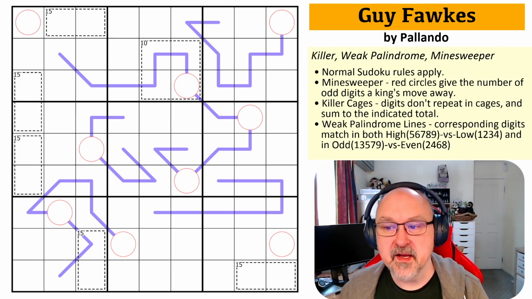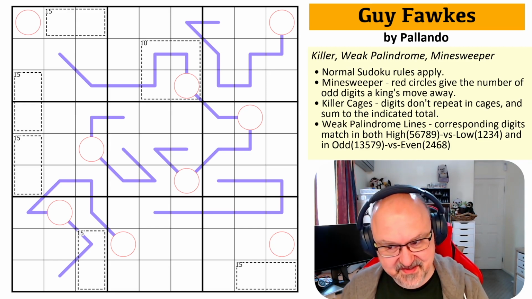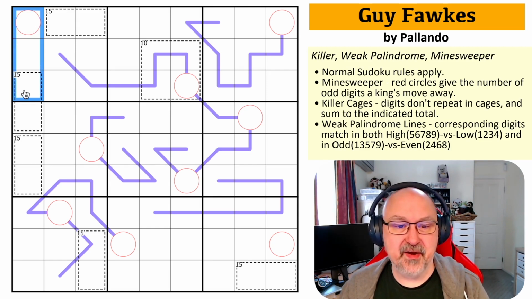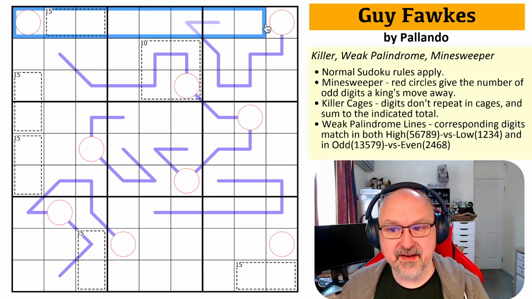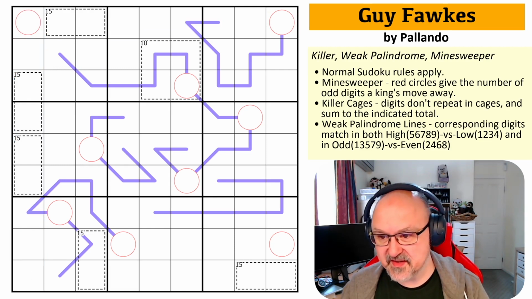But anyway, what are the rules of this one? It's a damn fine question because this is a little weird. Normal Sudoku rules apply. In every box, in every row, and in every column, the digits 1 to 9 must be placed without repetition. At this point, I start getting a little scared.